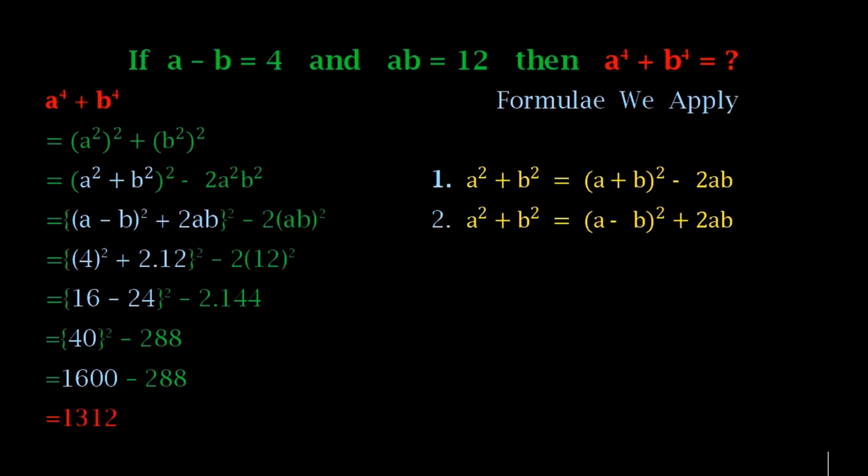All you need to do is put down the given values and get the desired result. In both cases, though there are slight changes, the result is the same: 1312. Whichever procedure we follow doesn't matter. If our procedure is correct and our formula application is correct, the result will be the same. A math problem can be solved in numerous ways. We just need to think. So please avoid cramming. Try to understand the mathematics, what to apply and why to apply it. Find the purpose behind solving the problem: why you're going to do this and how to do this.